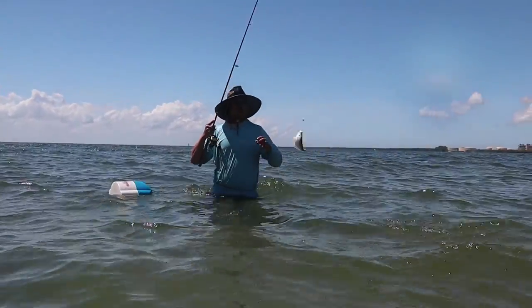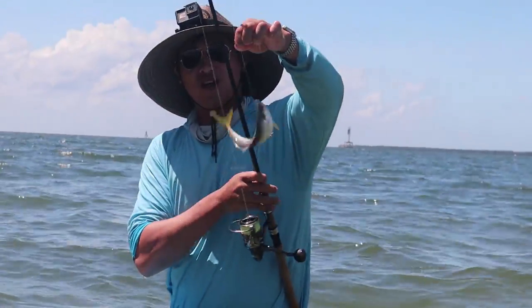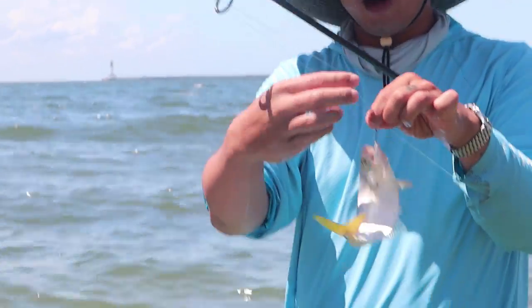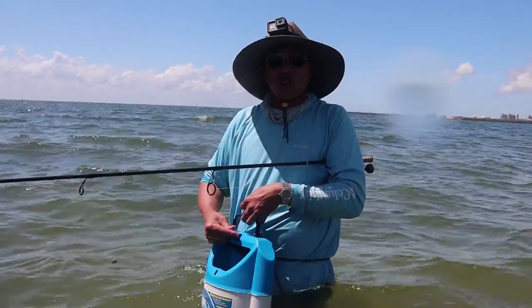What is that? Oh, it's a skipjack. Skipjack ate it. Interesting. Now, you're going to have to be careful grabbing these because skipjacks are very sharp. They have a spike at the top and at the bottom. And I've heard horror stories of people accidentally grabbing it. They not only have spikes, but they have poison in their spikes. So it really just feels horrible to get stung by one of those. Don't just grab a skipjack.